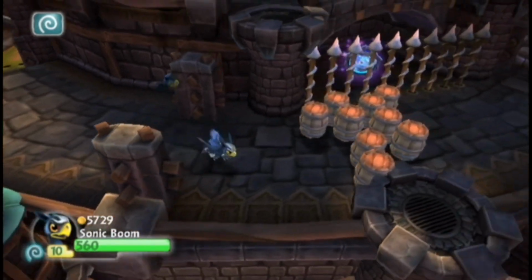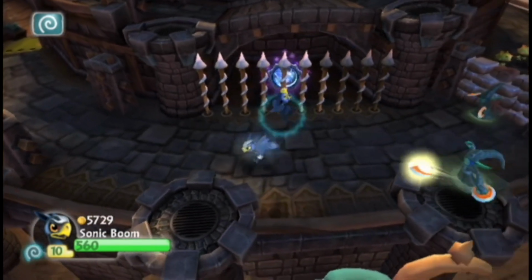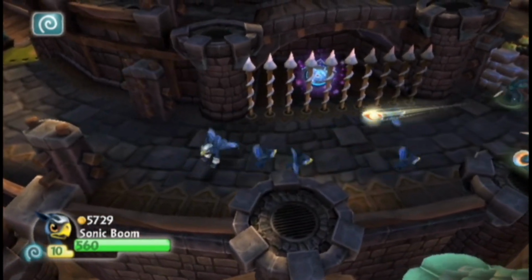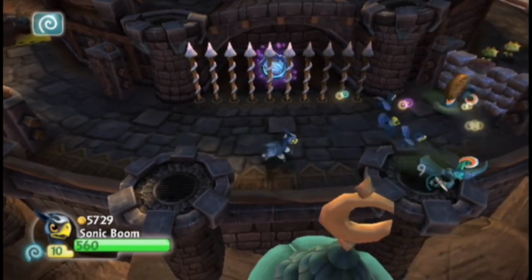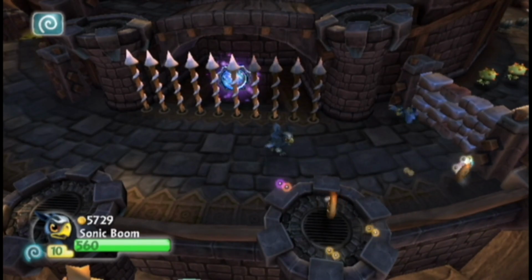The reason I'm breaking all these barrels is because I have a personal rule for locks where I always have to defeat every enemy that's on the main path. Oh boy, these witches. Okay, I think I found my new witch counter.